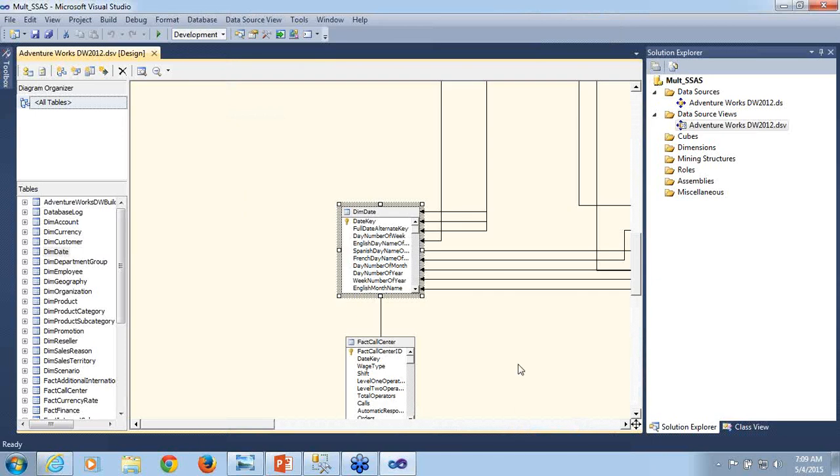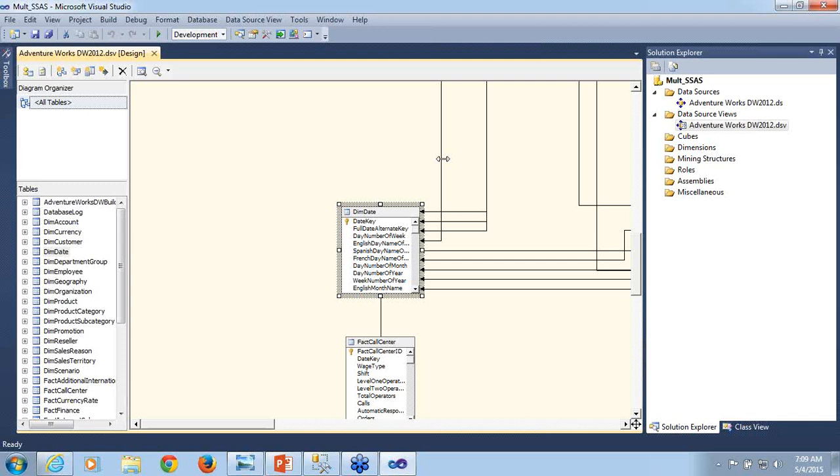Indrashish, I have a question here. Yeah, tell me. Why did you use, in the design, did you use all the tables in there, or are you using only specific tables in here? No, while creating the data source view, I have selected all of them. But if I want to select some specific tables, I can do that.